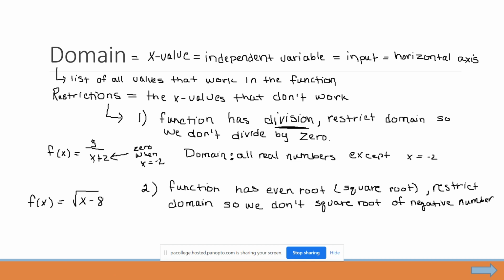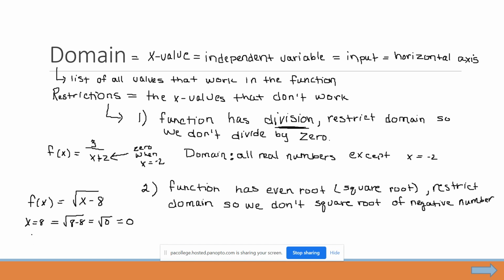Similar to the one above, where the first thing I did is I just looked for what x value produces a 0 in the denominator, I'm going to look for what x value would produce 0. And I can clearly see that when x is 8, so if I have x equals 8, I would plug that in. And so I'd have square root of 8 minus 8, which is square root of 0, which equals 0. So that is the boundary. And so one side, numbers bigger, or the other side, numbers smaller than 8 is going to be the answer.